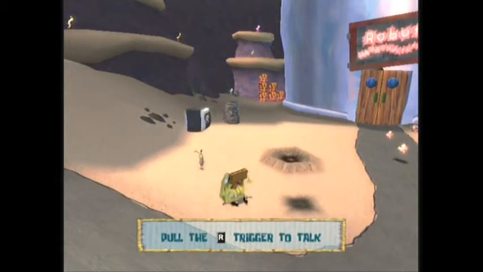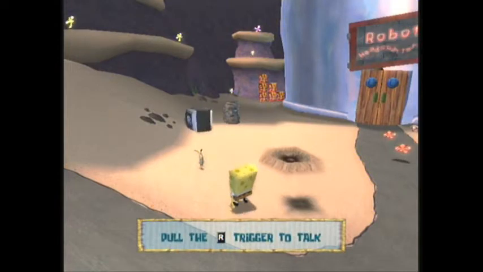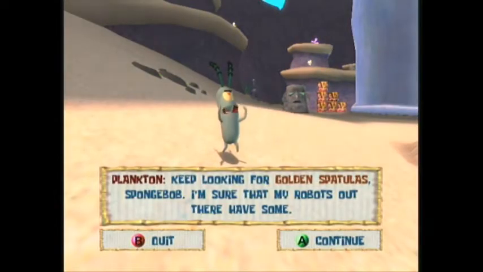Alright, this is what happens when you talk to Plankton after the first dialogue. Keep looking for golden spatulas, SpongeBob! I'm sure that my robots out there have some! And now Plankton calls it his robots.